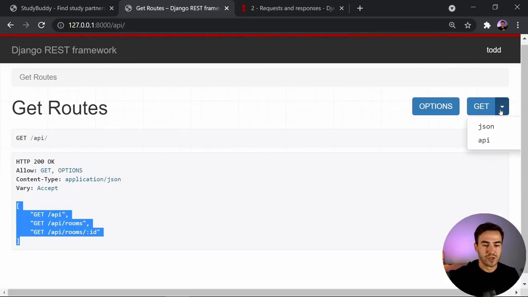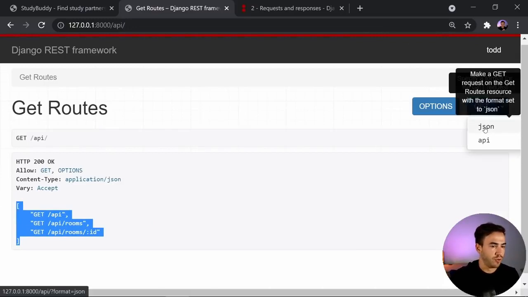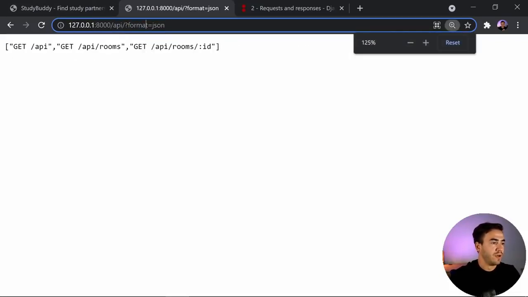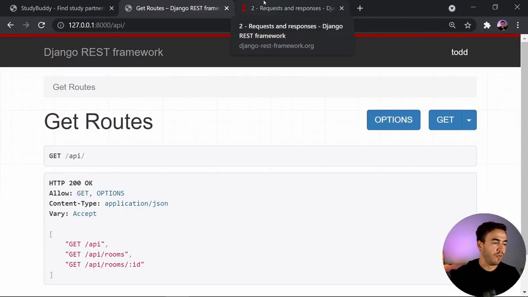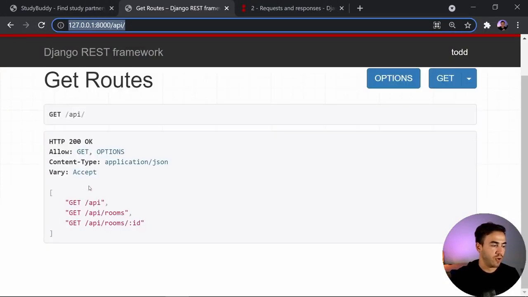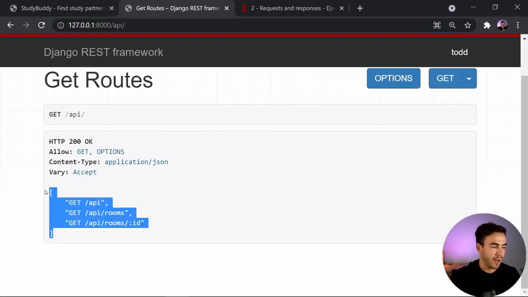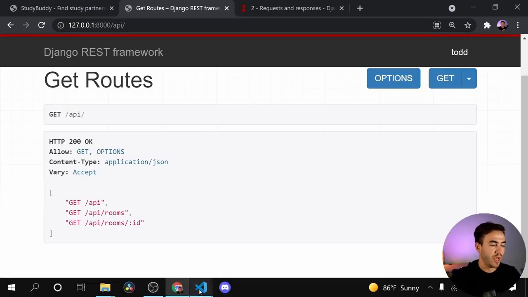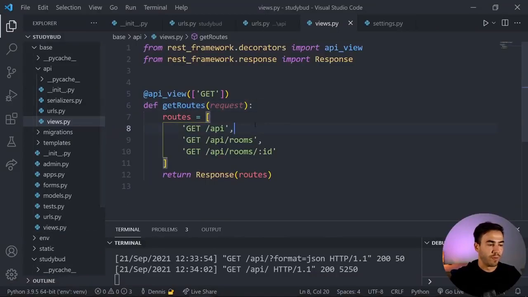Now, what I could do is go to this section right here, go to JSON, and that's going to add in the format parameter right here and give us the standard JSON format. So you don't actually have to add this when you're calling the API, just go to this route and you'll get back this data. Let's say you were trying to use this in JavaScript, you wouldn't get back anything else, you would just get back this list right here. That's not too much more that we added, it just gives us an interface, but we want to go ahead and render out some more information, and we'll see why the Django REST framework is so cool.